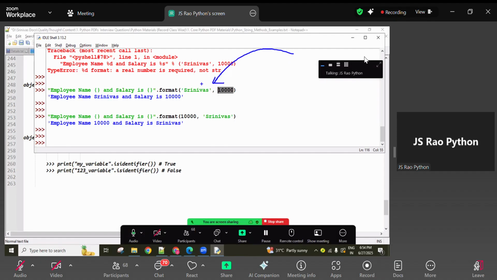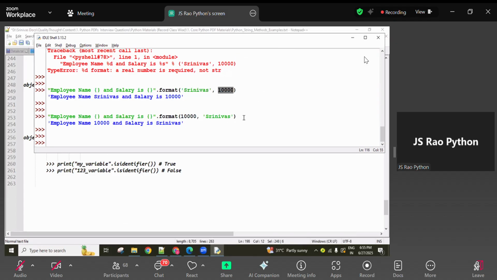Sometimes when we read this data from a database or from UI forms, an employee object may contain employee name, salary, city, email, age and so on. The order sometimes is not the same as here, and values are bound in whichever order is given. So sometimes the data is bound meaningfully, and sometimes meaninglessly. If I use the salary first, the name becomes 10,000. So in that situation we have to focus on the order.